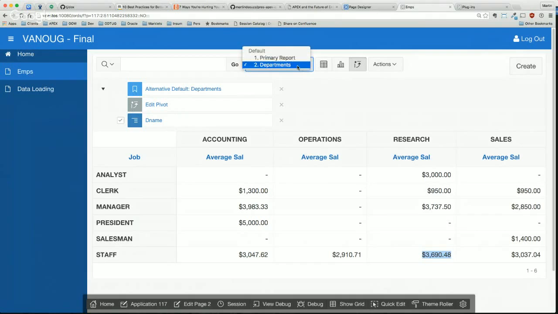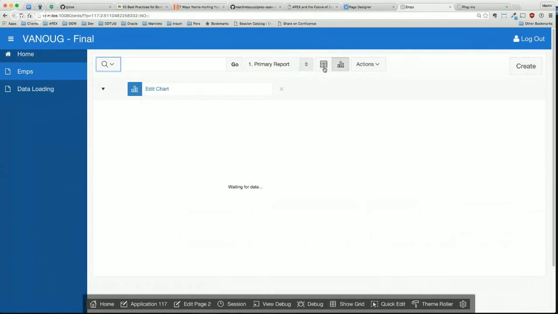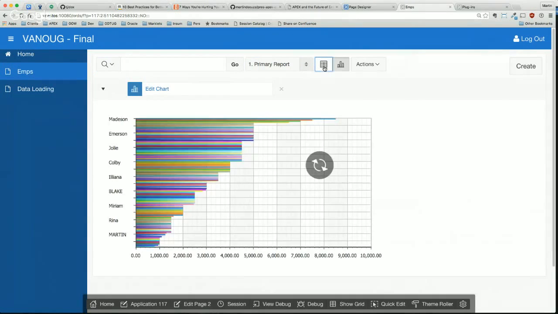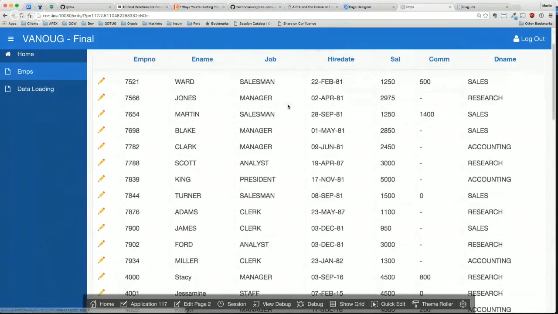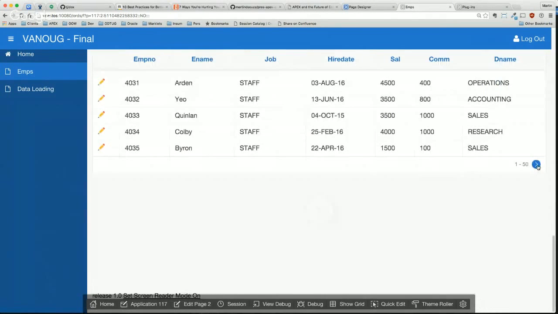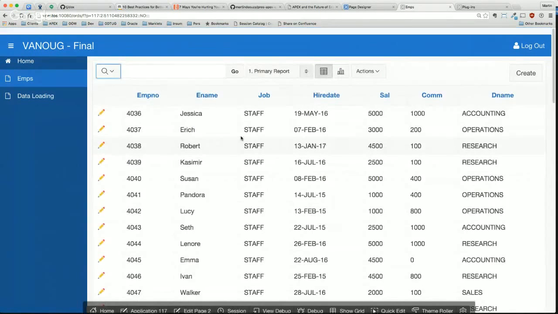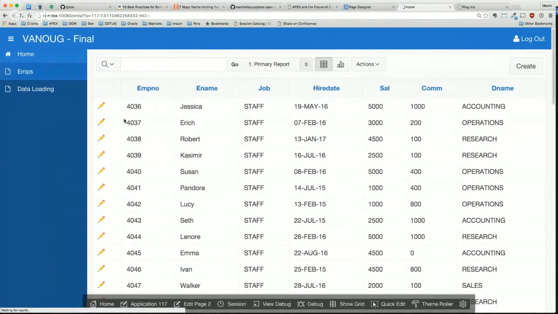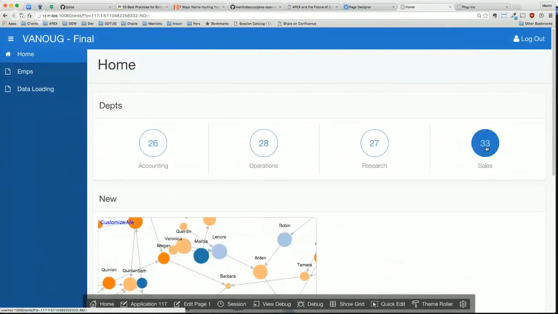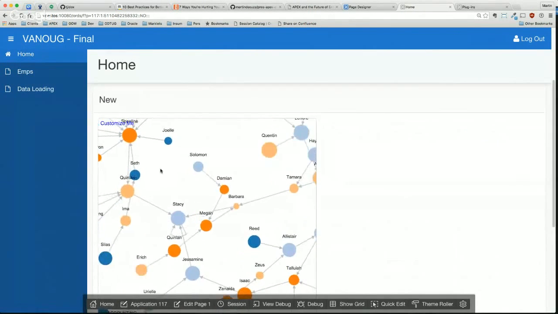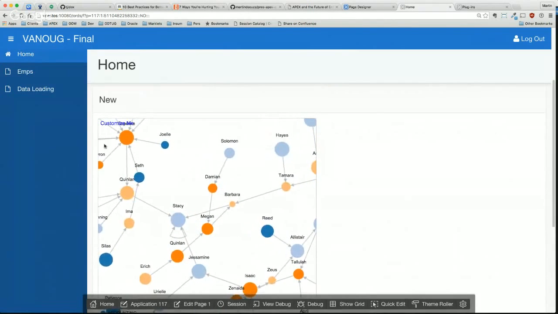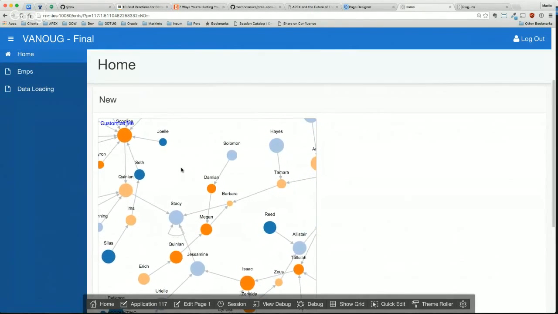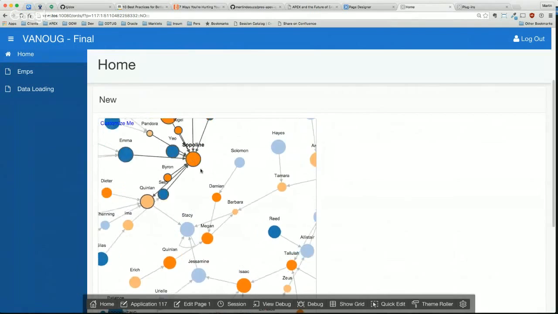If we go into the primary report, this is going to be a mess. Can't read anything, but here you can see there's a lot more employees, and you can just paginate through them. The real cool thing is when we go here. Here you can see all the new numbers, and then this thing's a complete mess. It makes no sense. I was actually looking to see if there's a way we could blow it up, but some people might lose this.